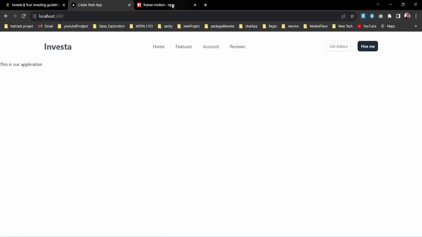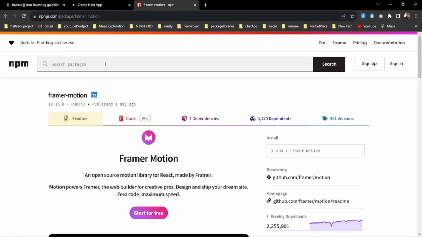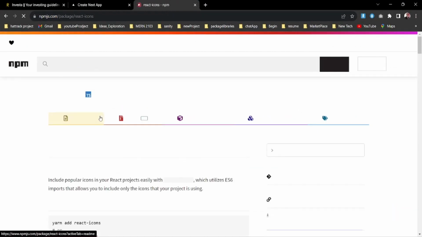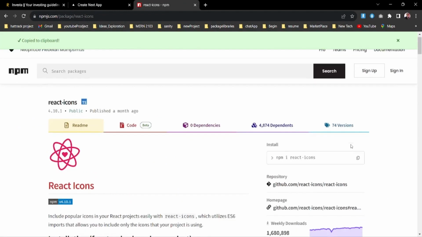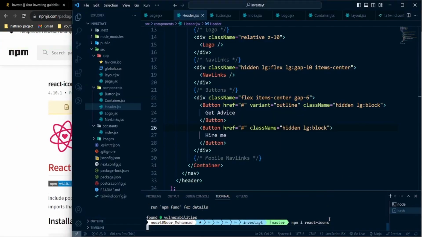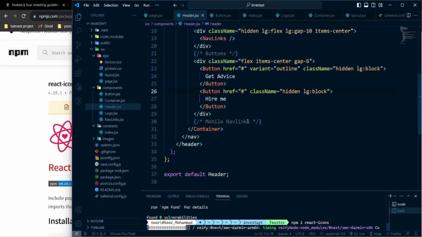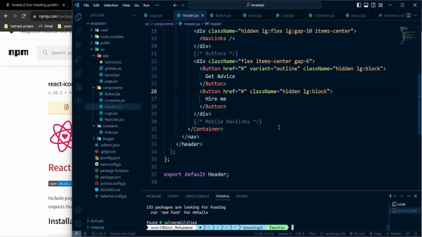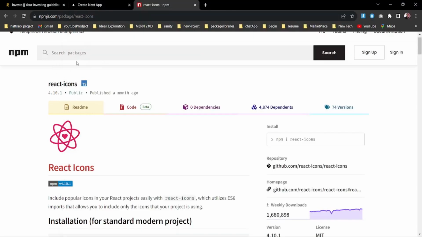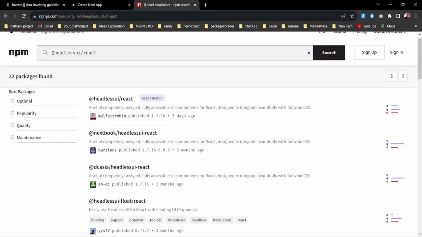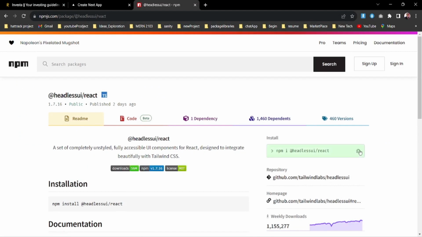So now it's time to create the other portion for the smaller screen, and to go with that, we need one library, which will be React Icons. We're going to use all the icons from here. So let's import it in our project. Now here we are going to create the mobile nav links, and first we need to install one more thing, which is Headless UI for React. Let's install that one also, because we're going to use that library to create that beautiful animation.